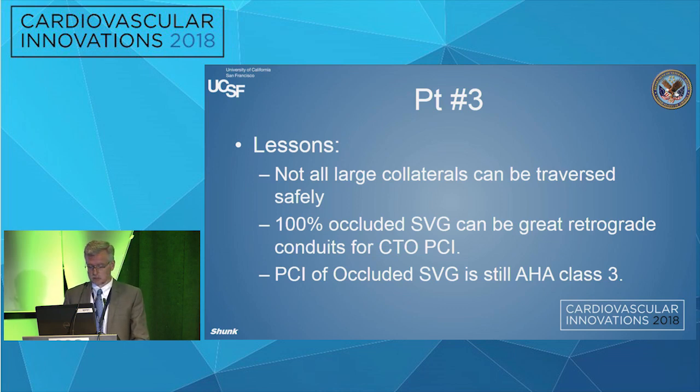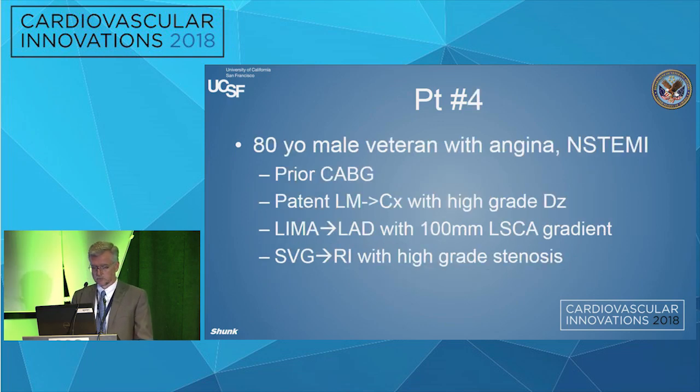I think there are limited circumstances where you would actually open that vein graft and try to get a durable result when it's been completely occluded. And then the final patient that I think illustrates some other decision-making points is an 80-year-old veteran with angina and a non-STEMI, prior CABG again. And this patient has a series of issues.